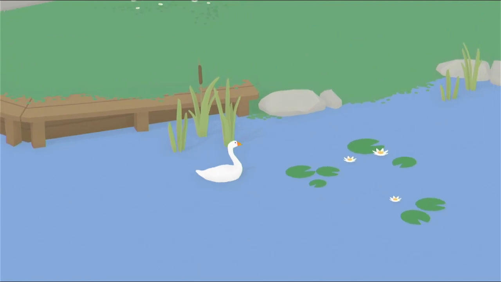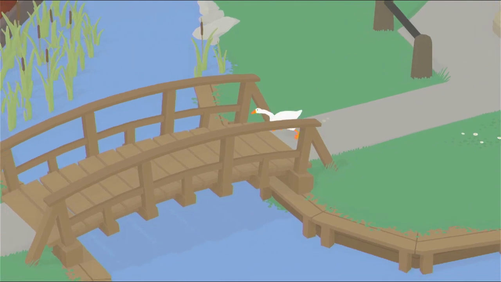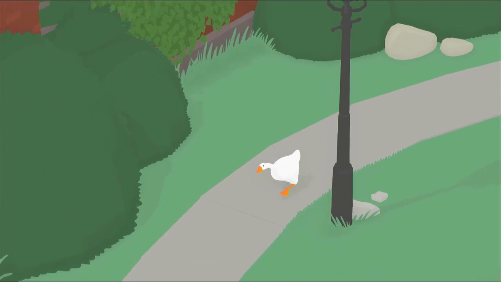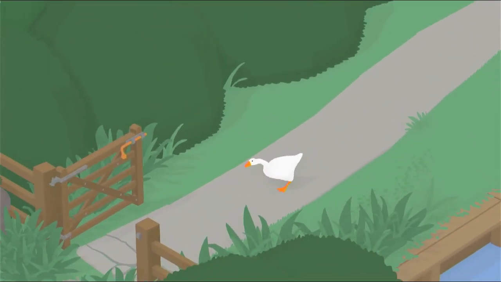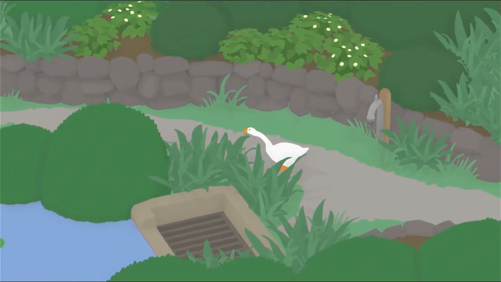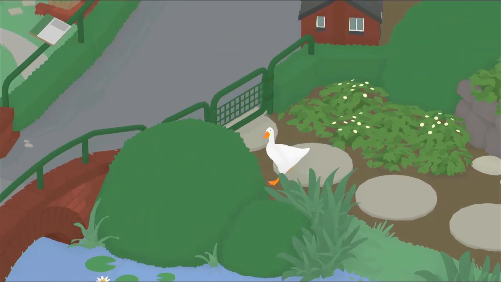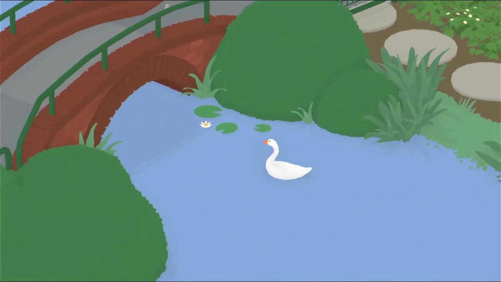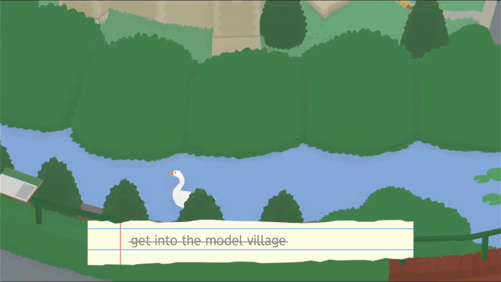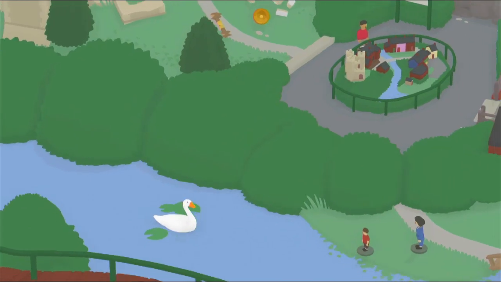So I want to go across the bridge quickly. See what that entails. Where does this lead? There's no map. I need a map. So I think this is way back this way, isn't it? Is there a flower over here somewhere? I don't remember seeing any flowers over here, so I'm gonna check quickly. I'm in the model village. I'm in. Is it still just as wrecked as before? Yes, it is.